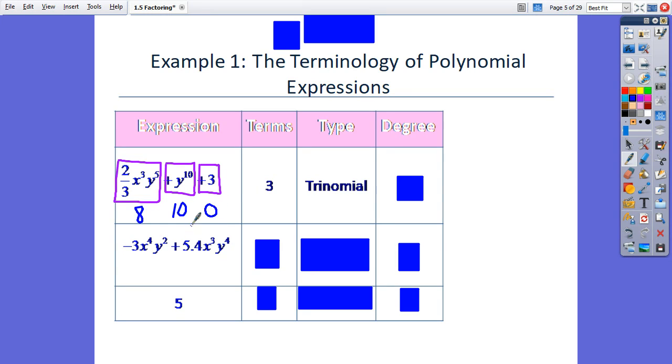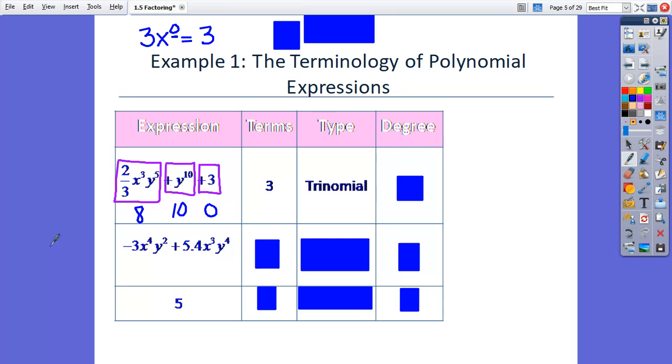You can either memorize that or, just to prove it to you, technically what we have is 3 times x to the 0. That's the same thing as just saying 3. We don't write the x to the 0, but it's there, just invisible. And so the degree is the variable's exponent, which is 0. Now, our degree is not going to be 18. Please don't add these up.